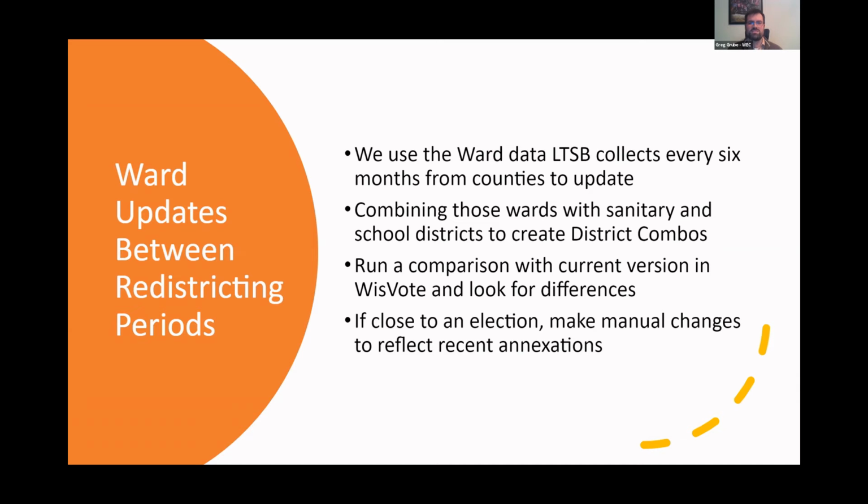And then we also try to run a comparison between the current version and the old version in order to find those areas that have changed. Sometimes if an annexation happens a week or two before an election, we have to make manual changes to make sure that those voters get assigned to the right spot before they go to the polling place.